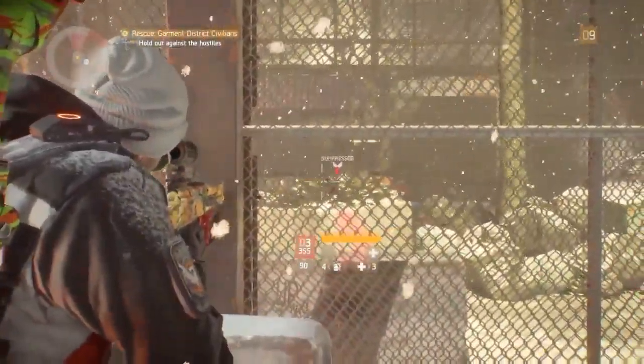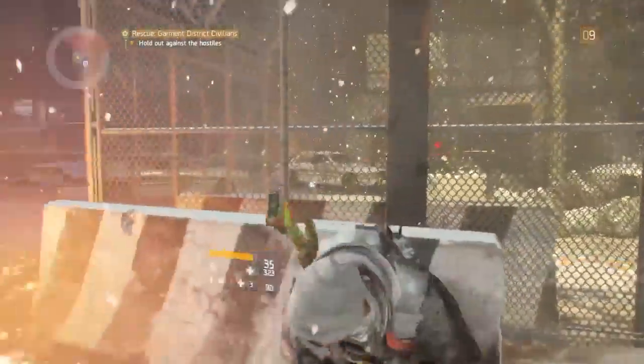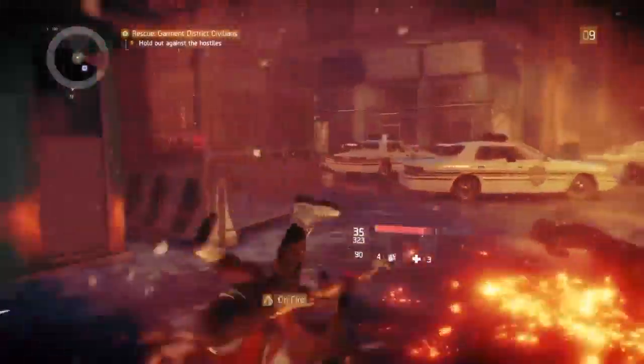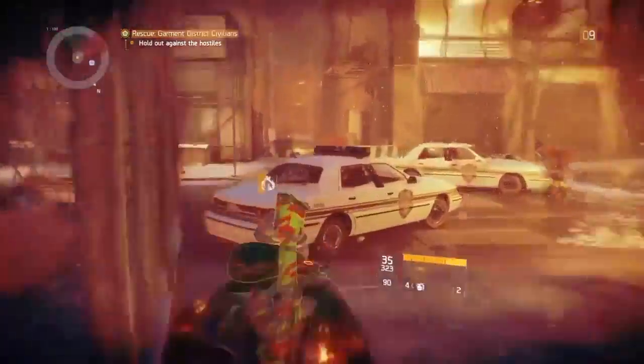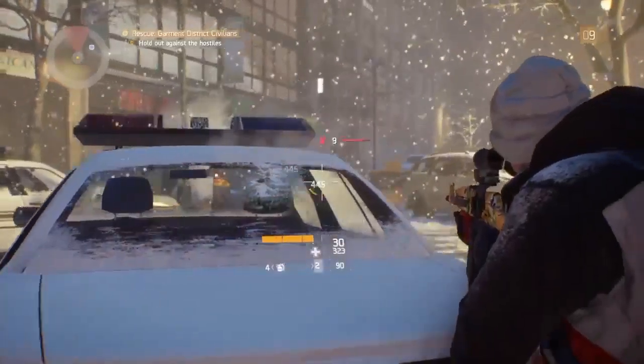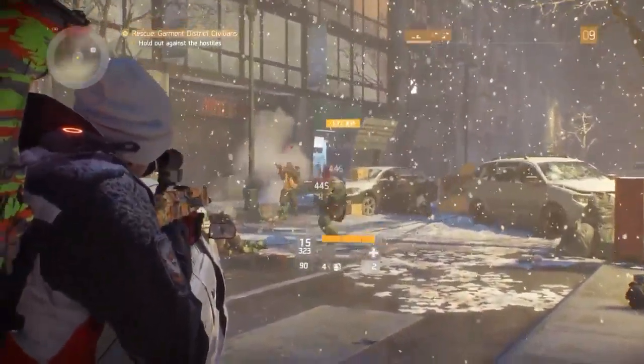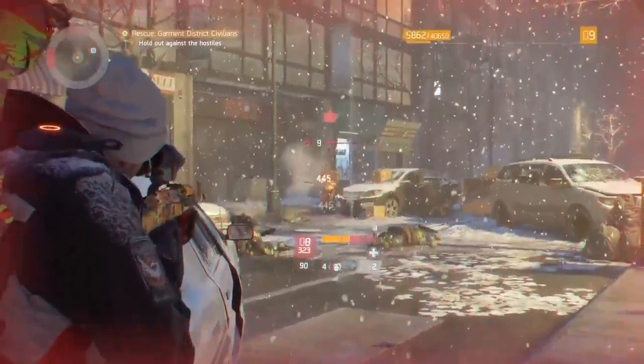And next we have LMGs. They don't have the range of the assault rifle, and they'll typically do a little bit less damage as well. The upside to an LMG is they have huge clips. Massive. Bigger than any other guns I've seen. I've seen some LMGs that have a clip size of over 200 bullets, which is crazy.